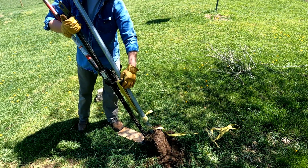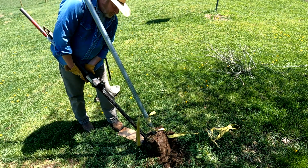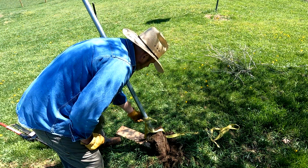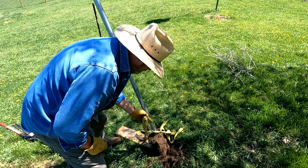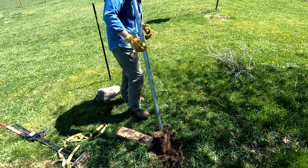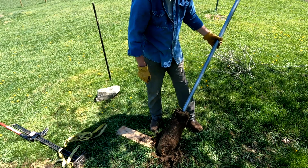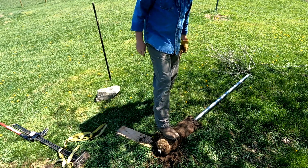All right. That's pretty much it. The prussic comes off super easy. Boom, we're done. Now all I gotta do is figure out where I'm getting enough dirt to fill in 25 post holes. That's another issue.